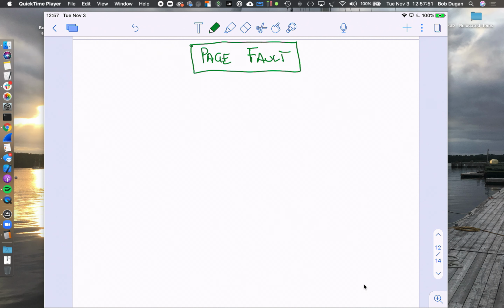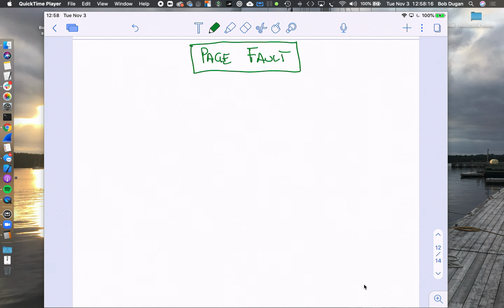The MMU discovers that the virtual address maps to nothing. There is no physical address for the virtual address. That's because we can't map all virtual addresses to physical addresses, since we don't have enough memory. Some of the virtual addresses are not mapped to physical memory yet.